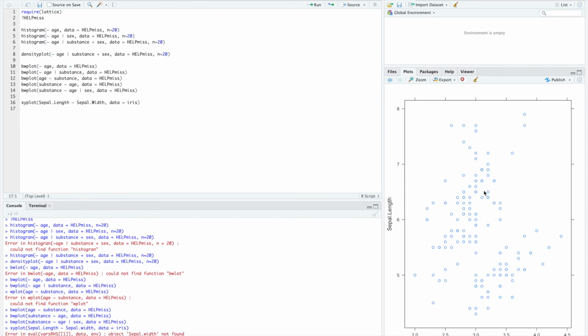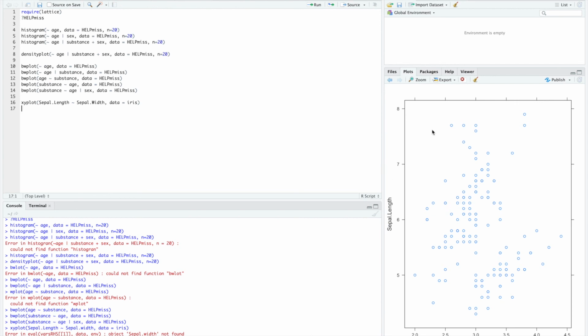There. So we were able to see a scatter plot. So we have here the length and we have here the width. If you're going to interpret this graph, it means the majority of the length and width of the data that we have in the iris dataset are on this part. So it's more of looking at the density of the data and the possible relationship between the two variables that we're actually dealing with.